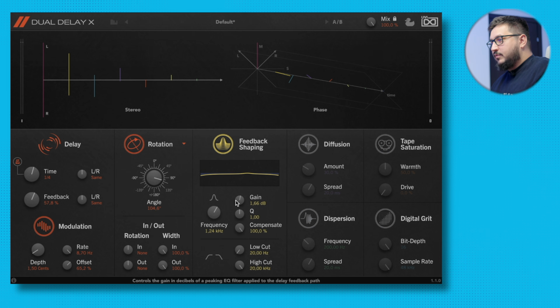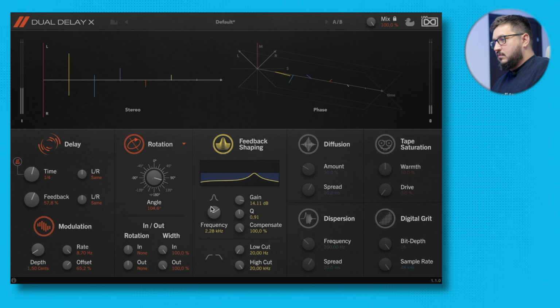Now with the feedback shaping, we have a filter that can be boosted or cut, and we can create some really interesting effects. We have the center frequency. So with this we can create darker delays or brighter delays depending on what you're trying to achieve.